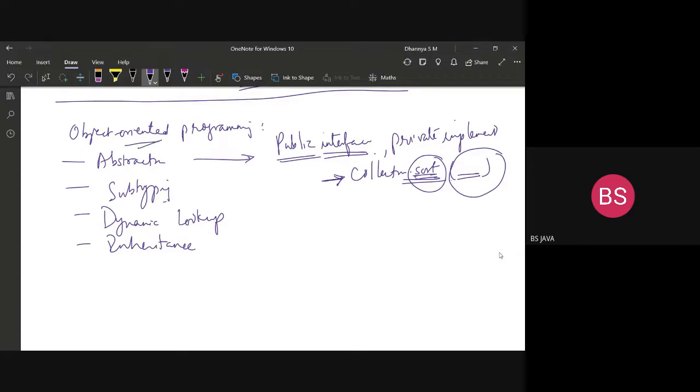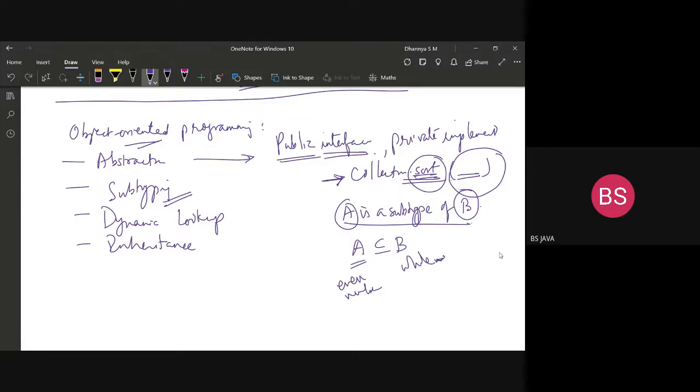Now subtyping. Say you have a subtype A, which is a subtype of B. A is a subtype of B. Now, wherever you want to use B, you can use A. This is easier to remember this way: say A is a set and A is a subset of B. This is the same example which I used to give earlier. Say A is the set of even numbers, and B is the set of whole numbers.